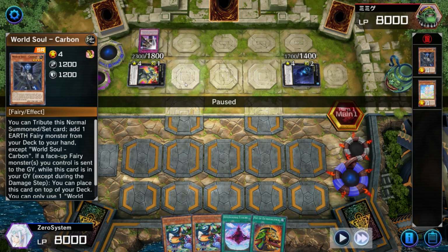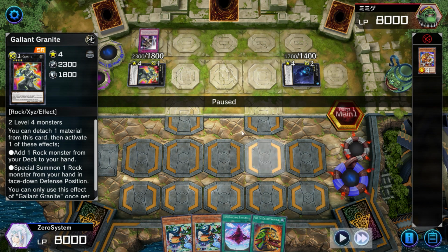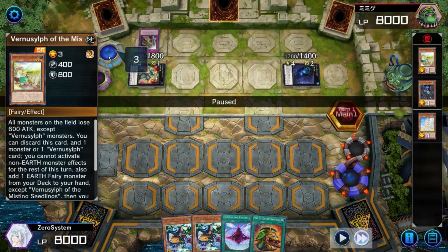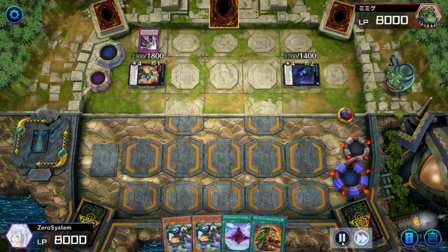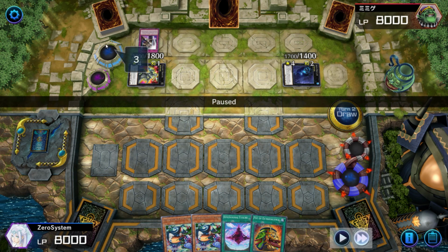They have no resources in grave. They've used one of their shufflers already. They got one more attached to the Granite, which they can use on their next turn. And they have one card in hand, which we know is a Vernusylph card, which they sent to grab a Kelbeck. So we're in good shape here, assuming we can draw into something with Extravagance.